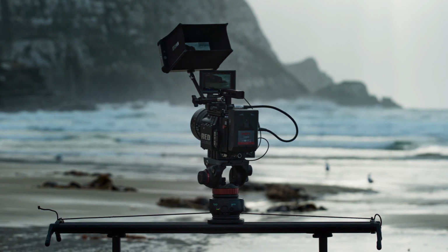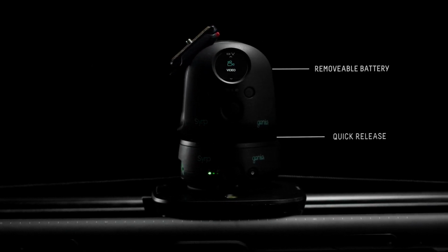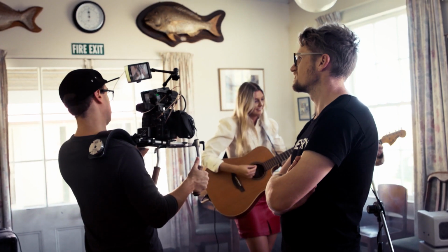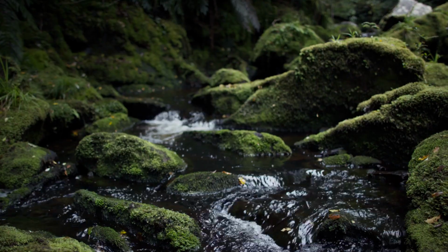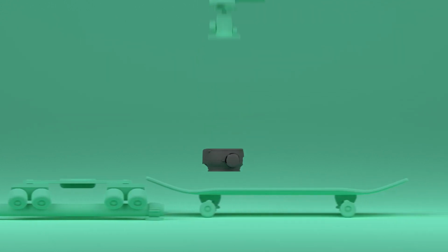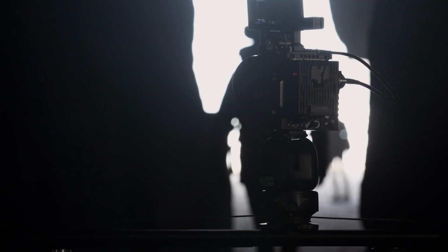Genie 2 has been fully redesigned to be faster, stronger, and quieter than ever. Simplifying setup was at the forefront of development. With an all-new quick release system, it's incredibly stable and is packed with cutting-edge technology, all without sacrificing portability. Genie 2 works seamlessly with Cirrup products, as well as all your other filmmaking gear. Use it with any slider on the market and attach it to dollies, your own DIY setups, or even onto cable cam systems. Genie 2, still simple, still portable, still setting the benchmark in motion control.